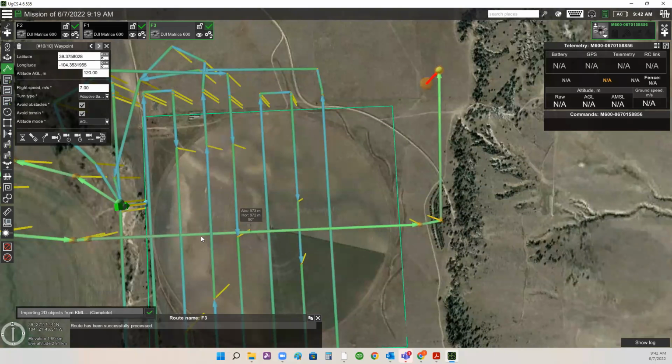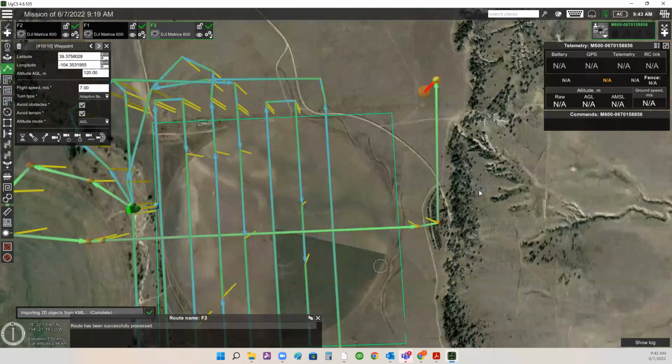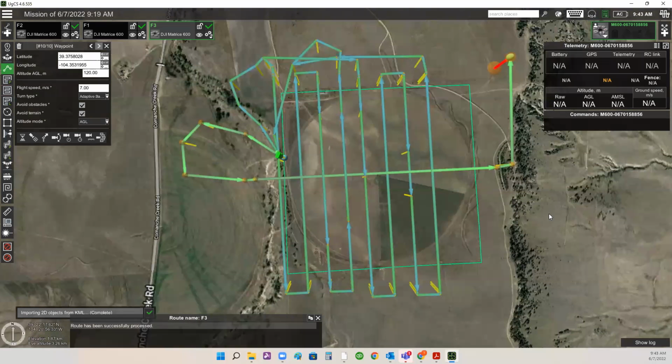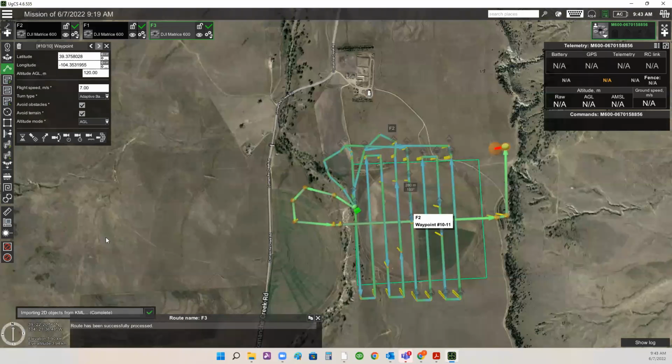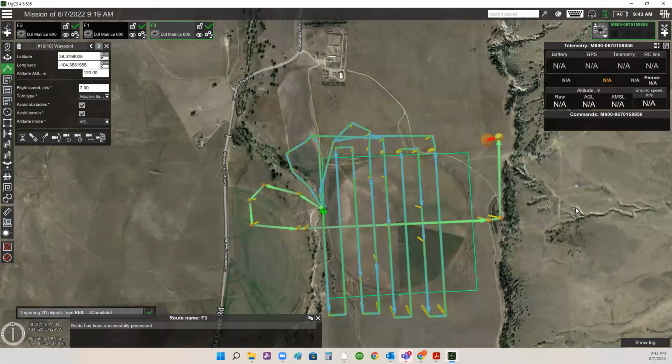This is the same for a corridor. If you're doing power lines, just drop some waypoints. Have the drone fly away from you. Like if there is a power line here, I'd have it start logging, turn the logging off, have it come all the way half or a quarter mile the other way, turn, come back home and land. So essentially you want to be in the middle of your corridors and do it that way.